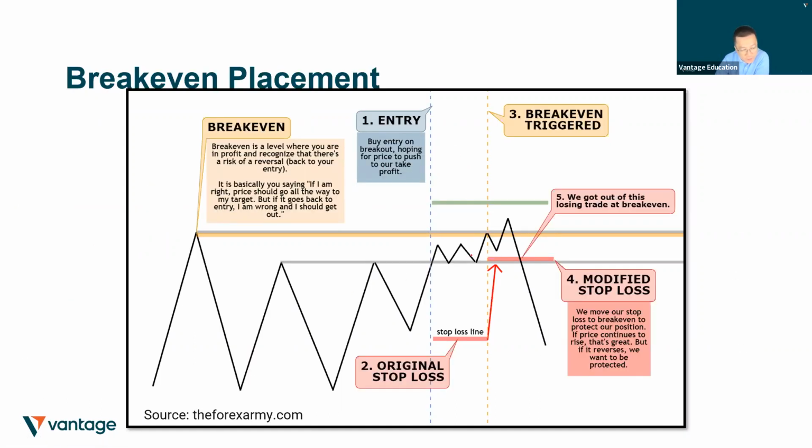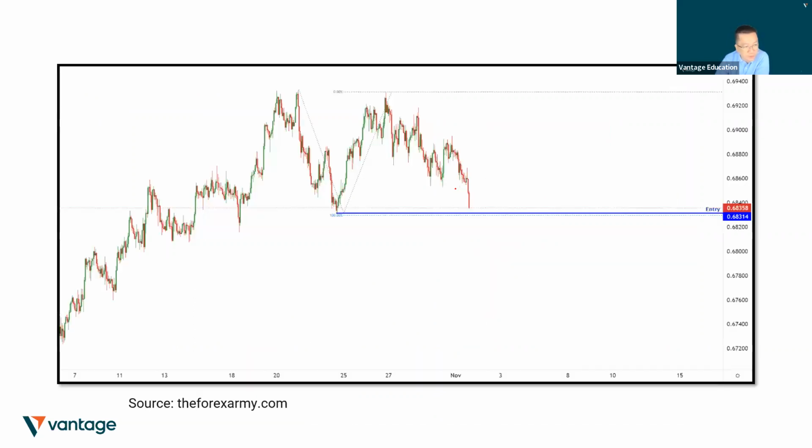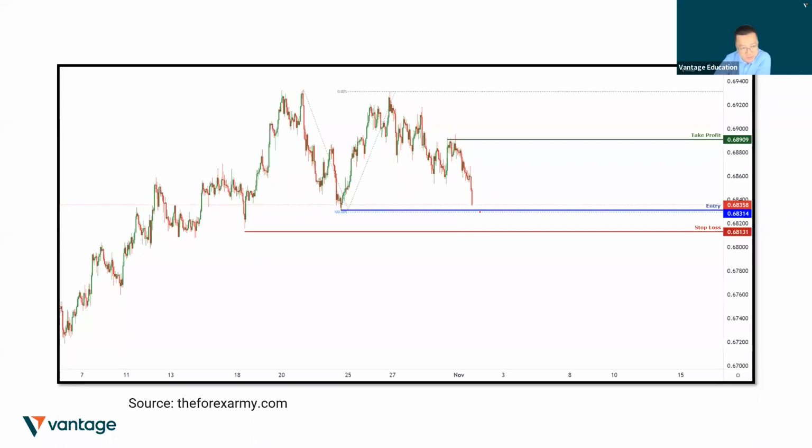You have entered there, let me just show you, this would be better. Right, so we're looking for this to come down, bounce, and then turn up. So at this point here, we're possibly looking for an entry level. All right, so we're expecting price to come down, hit this level, and bounce towards the take profit on the upside.